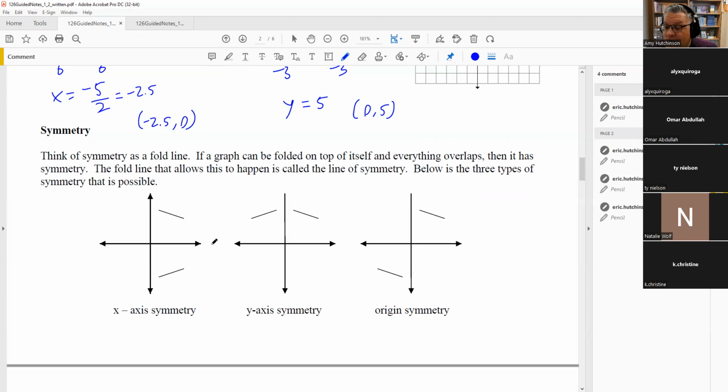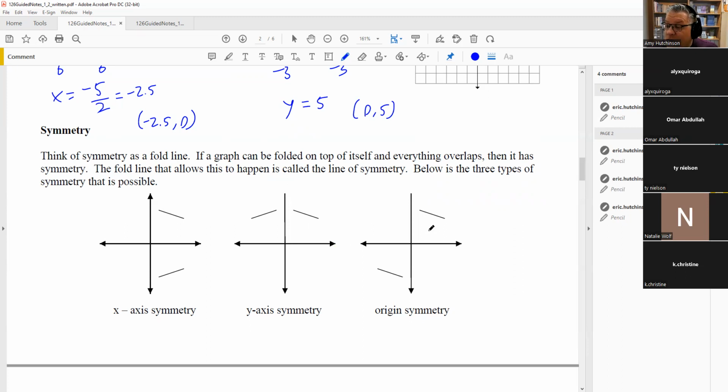For instance, this first picture that we see here, if we take this drawing and we fold that along the x-axis there, that means that this part is going to lay on top of this one if I fold it over on top of itself. So by doing that, that means it would have x-axis symmetry. So the y-axis symmetry, it's similar, but then you're going to fold it along the y-axis. If you fold it along the y-axis, then that part's going to fold over on top of itself, and then this part will lay on top of there, so it has y-axis symmetry.